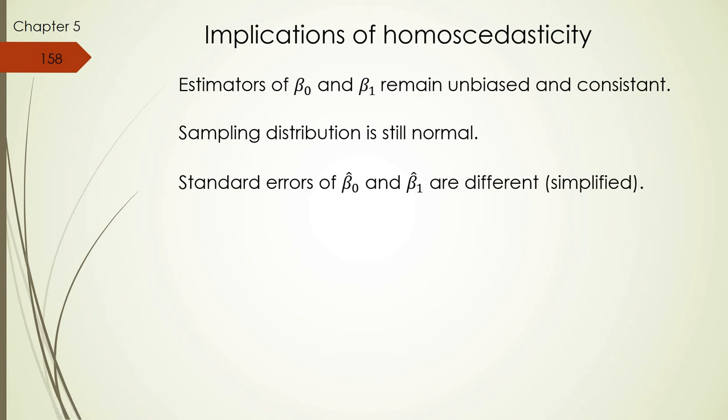So this is the key step. If you have homoscedasticity, you can use a simple formula for calculating standard errors. If you have heteroscedasticity, you need to calculate a more complex formula, which is the heteroscedasticity robust standard error. This is the option that we have in our software. So we can turn on that option every time we suspect that we have heteroscedasticity.